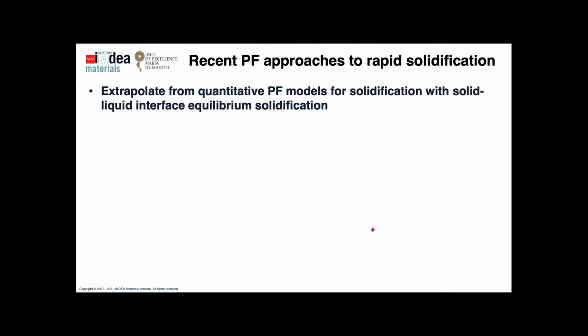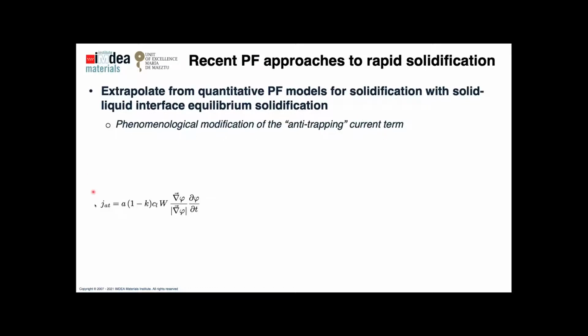So what are people actually using, if we don't have quantitative models rigorously with no fitting parameters? What type of model can we use to do rapid solidification? You have some models that actually extrapolate from this quantitative phase field model with equilibrium interface conditions, with, for instance, a phenomenological modification of the anti-trapping current.